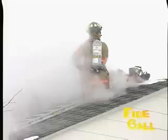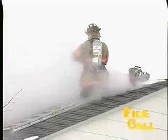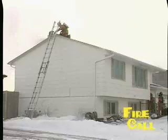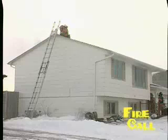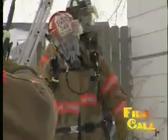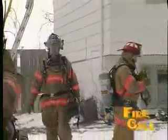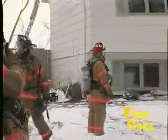If it's pushing you to the floor, obviously that's something to be concerned about. You're looking at what the fire's doing while you're in there. And then, of course, the adrenaline that's going while you're trying to make your way through the building. If there's any rescue going on at the time, all those things come into play. Yeah, it's a fast half hour of time there that you're just flying through your brain. Very exhilarating.